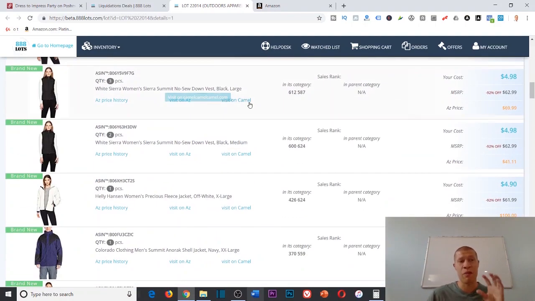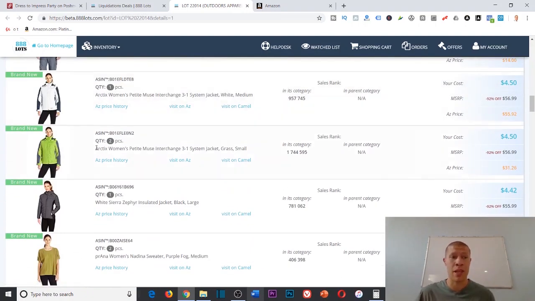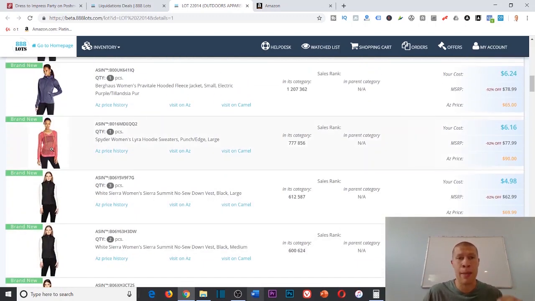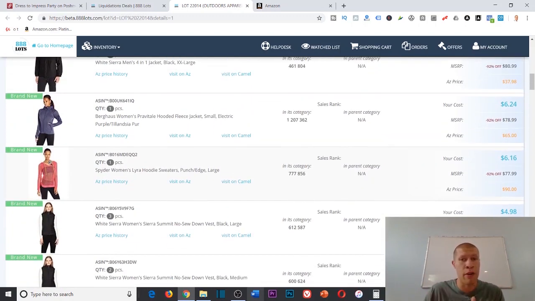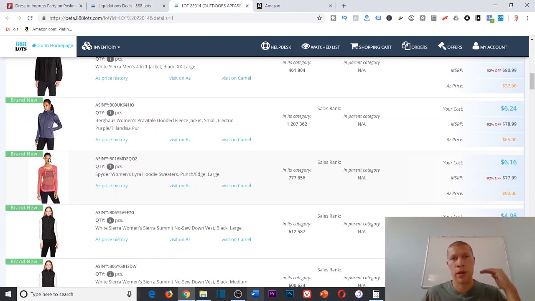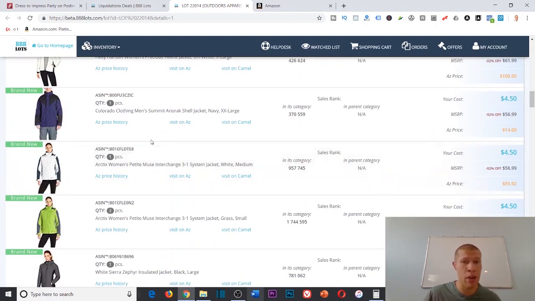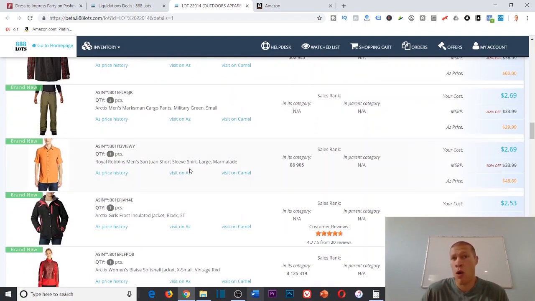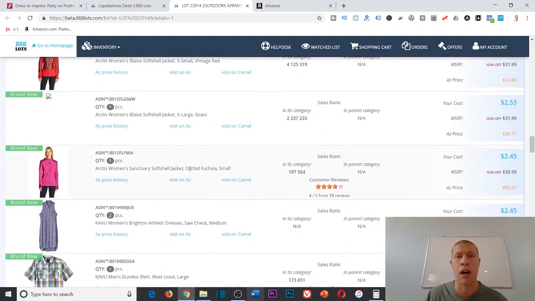So all I need to find is one or two unit things right here that are going to pay for the cost of the pallet, and then I have the rest of these items to sell back on Amazon, eBay, Poshmark, Mercari, whatever, for 100% profit. So if some of them can resell back on Amazon, then great. If not, then I can sell them on other sites and still make 100% profit margin.